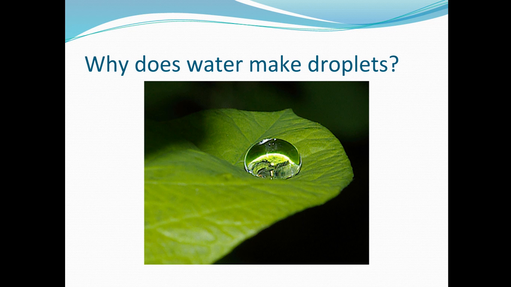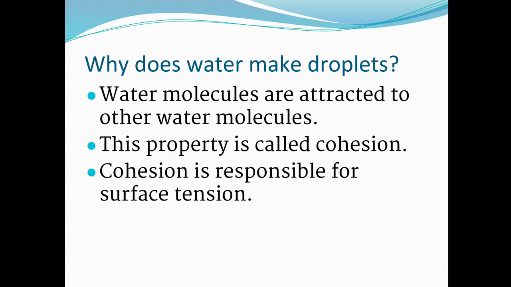Second question, again, you've probably seen something like this, and if you haven't, there's an easy way to actually test it. But why does water make droplets? The answer to this is very similar to our first question: the molecules in the water are not only attracted to other molecules, but they're attracted to other water molecules. And this is a property known as cohesion. Okay, co just meaning together. So basically, it's just water molecules sticking to each other.